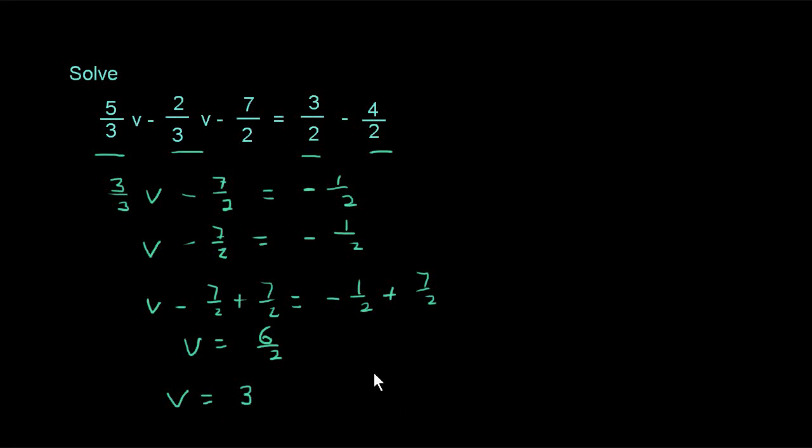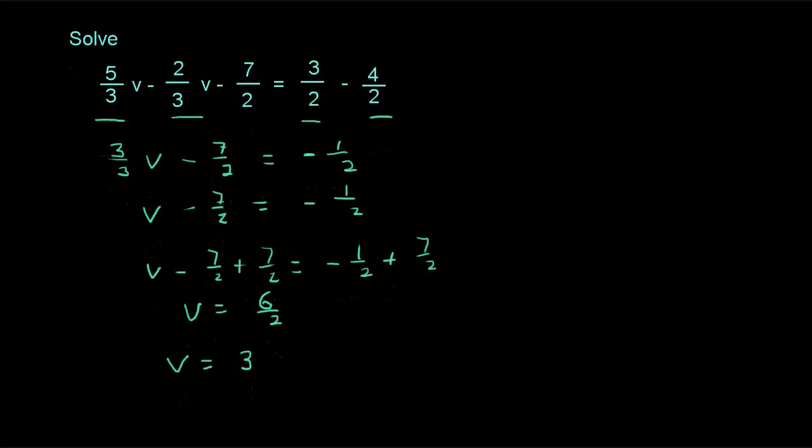So just to review a little bit what we did on these problems. First, we combined like terms to make them simpler looking. And after we combined the like terms, we tried to isolate the variable. And we did that by using the addition property of equality. We just added the same amount to both sides, and we ended up with an equivalent equation with the answer. Hope that helps.